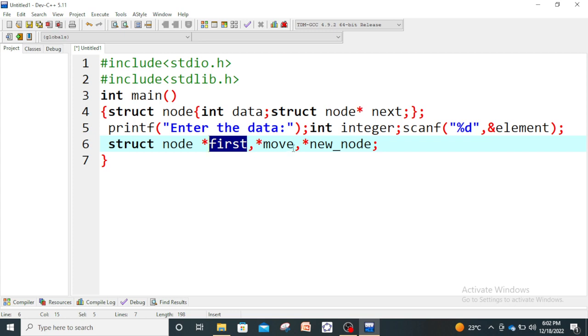Suppose I placed 12 and beside 12 I am placing 24, so the first data is 12 but the last data is 24 in the linked list.